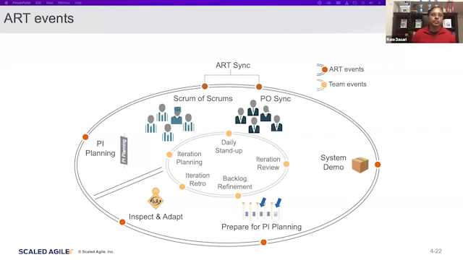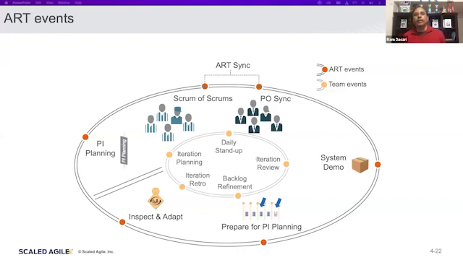Preparing for the PI planning is a very important activity. All those ART triads, product manager, system architect, RTE, they all work together along with product owners, scrum masters, and the team members, so that they prepare for the planning and know what features they will be working on, and also ensure that they match demand to the capacity of what is available, so that they know what objectives they can deliver, and they can commit to those objectives.